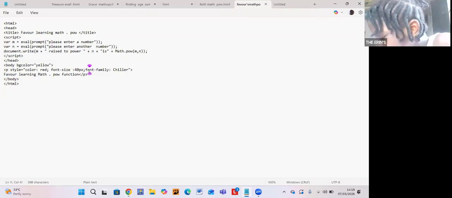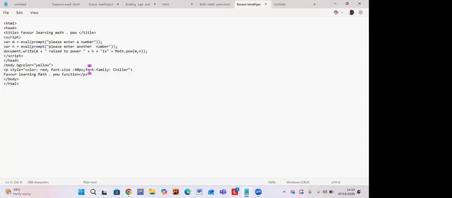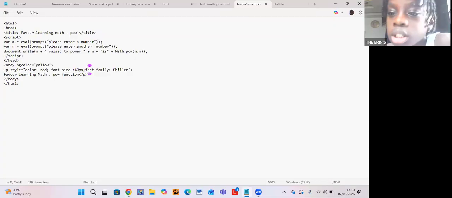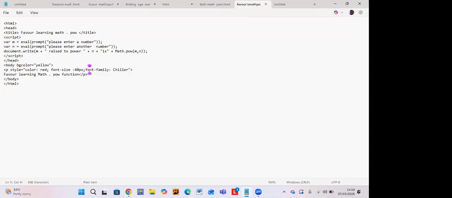Sir, can you repeat it again? Try again. SQRT. Square. Okay. Square roots. Thank you. Correct. So that's what it will do for you. Well done.